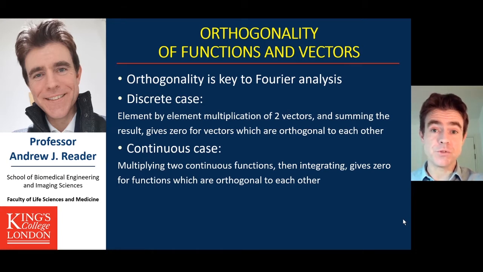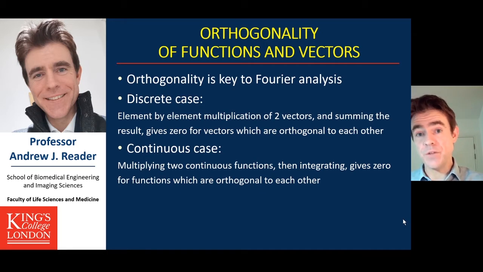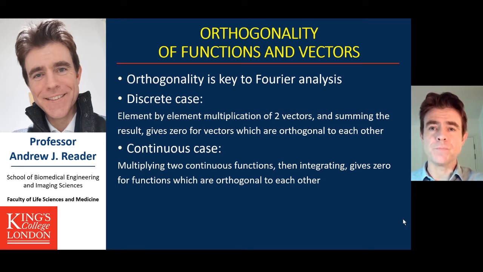In the continuous version of that, we just multiply two functions together, then integrate, and if that gives 0, that means those two functions are orthogonal to each other. With regard to the discrete case, I'll just add on that if we consider orthogonal vectors, a complete set of them within a matrix, that matrix takes on very special properties, which means that we'll be able to invert it just by interchanging rows and columns. We'll get to that midway through this video, but that's a real benefit of orthogonality and why we find it so interesting.